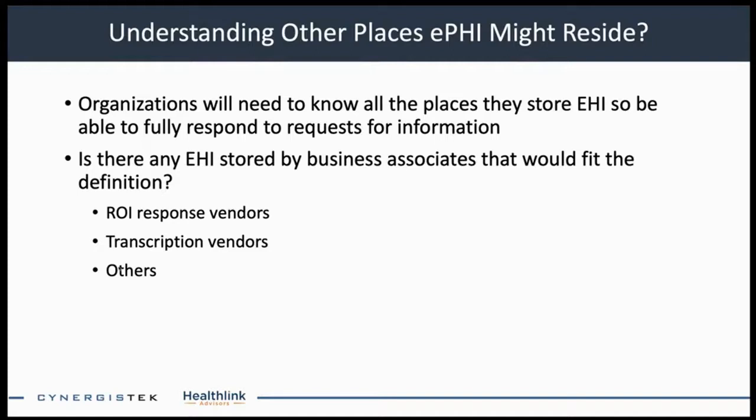And the other thing to think about is where might EPHI be stored outside of your organization. So for example, you may have vendors that are part of your release of information response. And if they're maintaining any EPHI that's considered part of the designated record set, then you're going to have to be able to acquire that data from them. How about transcription vendors? Again, making sure that if it fits under the definition of your designated record set, regardless of where it resides, it is EHI under the information blocking regulations.